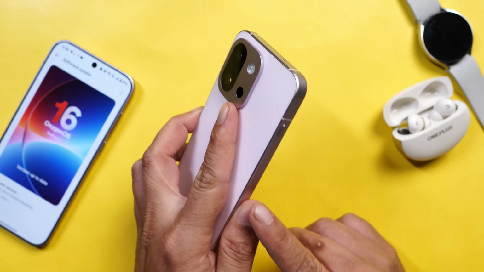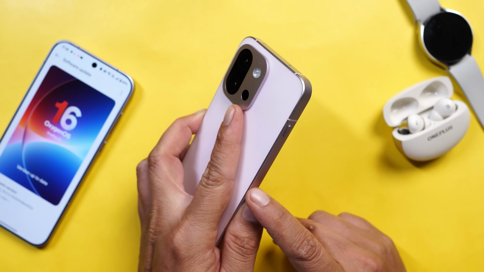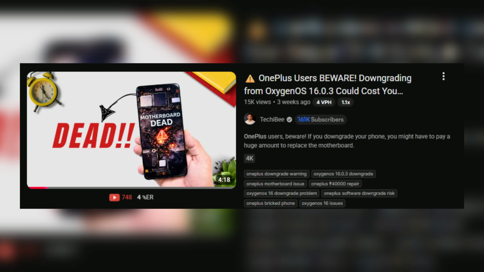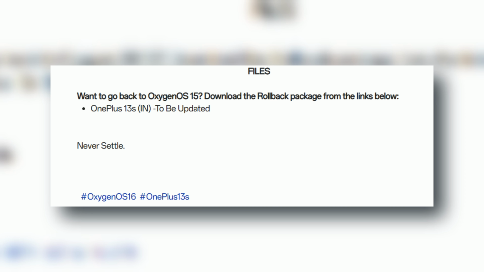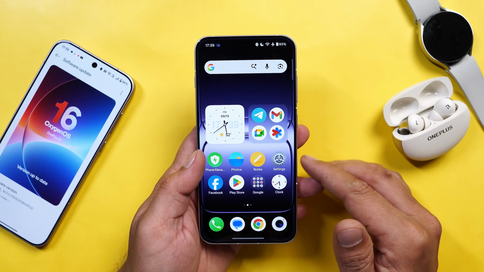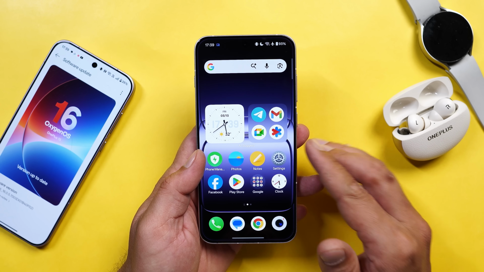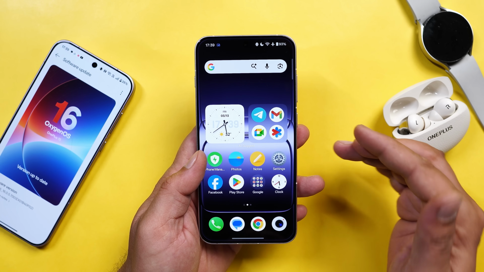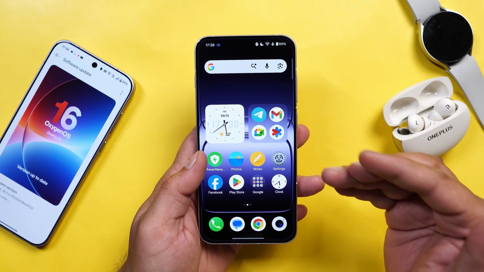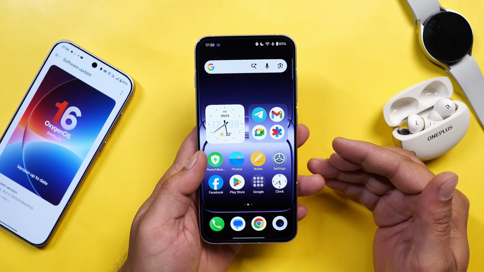And guys, if you have seen a video of the OnePlus 13s in the past, if you remember, our device was completely bricked during the downgrading process. So now the device is back, but it wasn't an easy repair. They had to replace the OnePlus 13s motherboard, and still, if you see the OnePlus official websites, they haven't updated the latest rollback packages. So if you are concerned about downgrading the device, like if you're not able to get good battery backup, I won't recommend you update to the latest build, because once you try downgrading, like us, even your device will be bricked and you have to replace the motherboard. So keep this in mind before proceeding.